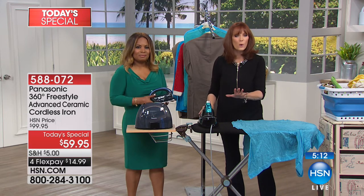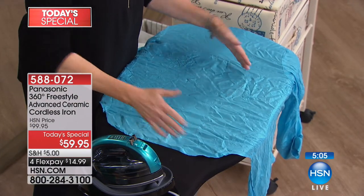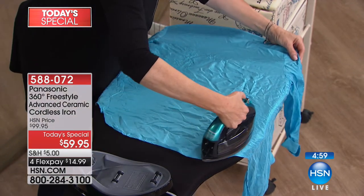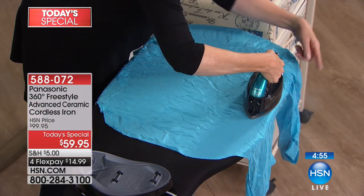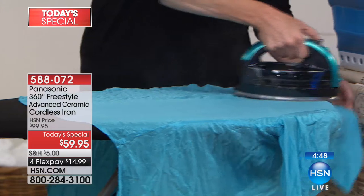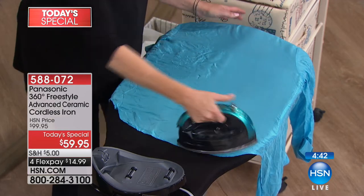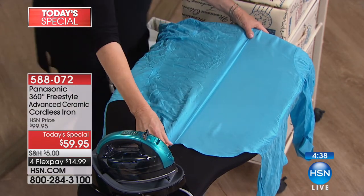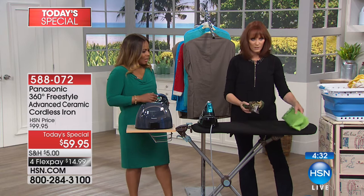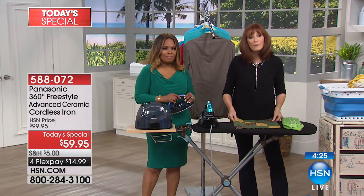Then back into the base for a quick recharge. When you're having fun ironing, don't forget to put it back in the base — the recharge is really quick, and it's perfectly natural when you move to the next section, just as you would rest a corded iron on its heel. You can hear the power, see that steam — that's a cordless iron doing that, every single time. If you're a sewer or quilter, this is your iron because there's no cord in the way, and at 1500 watts you are knocking out wrinkles fast and easy.